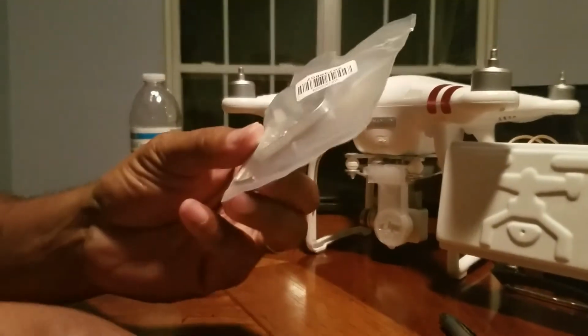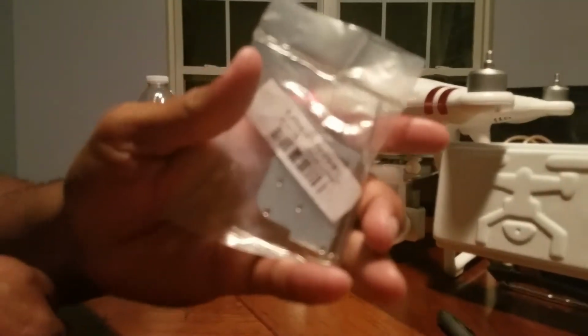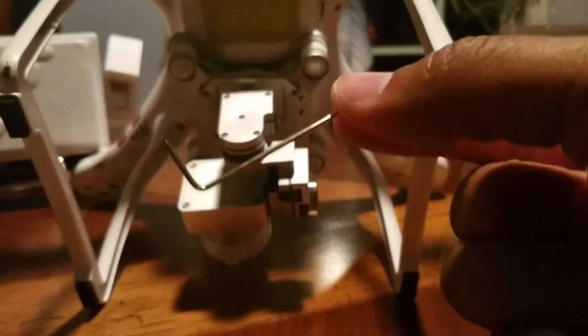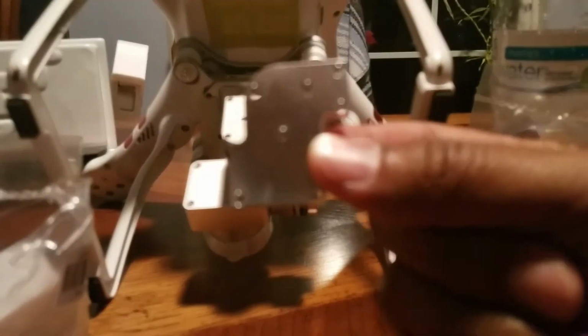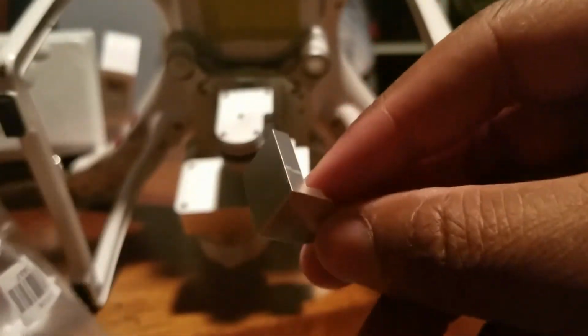And look at it there. Got two of them. One for me, one for you. Give you a little Allen wrench. And no instructions. New piece that's gonna go on the gimbal. And the other piece.